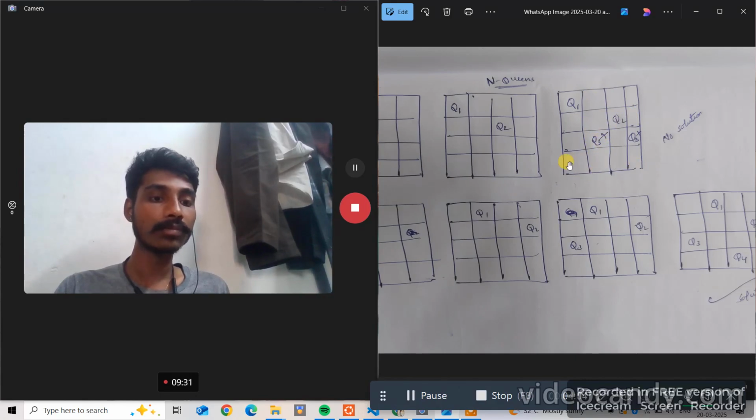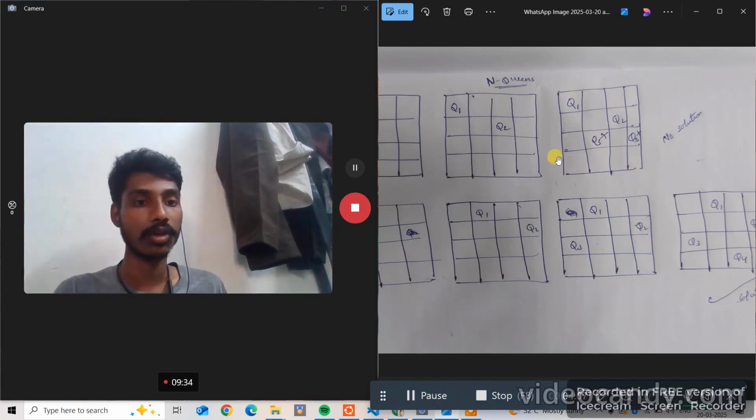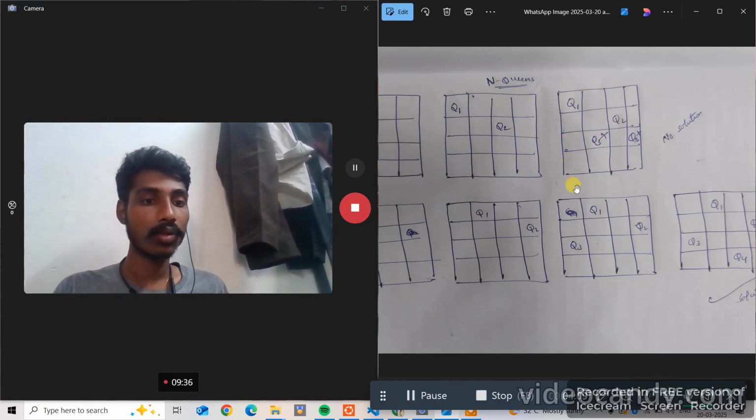That means we cannot place q4 in 2 0 because q1 is in the same column. We cannot place q4 here because if we place q3 here, it will be in the same column. We cannot place q4 here because it will be diagonal. And here also we cannot place q4 because it will be in the same column of q2.